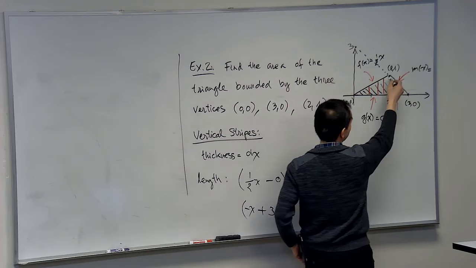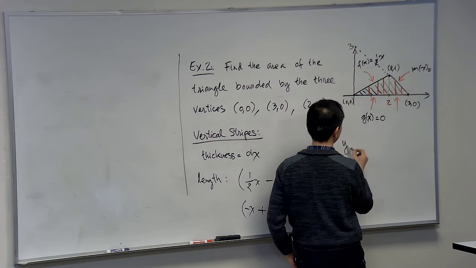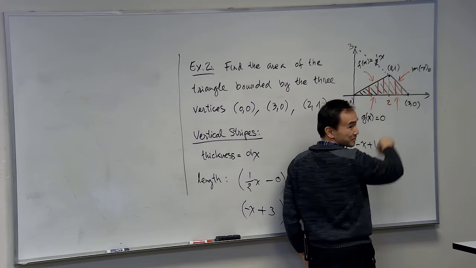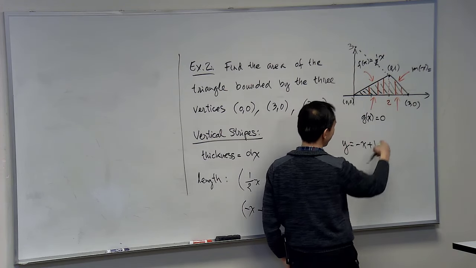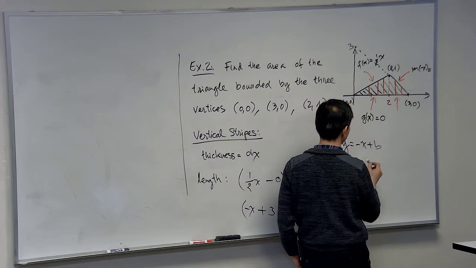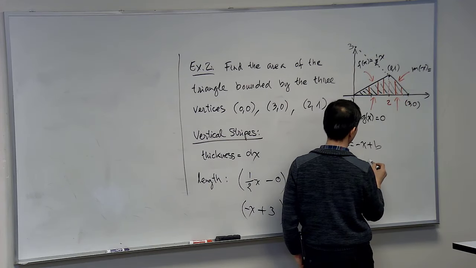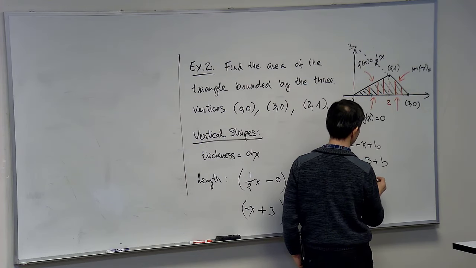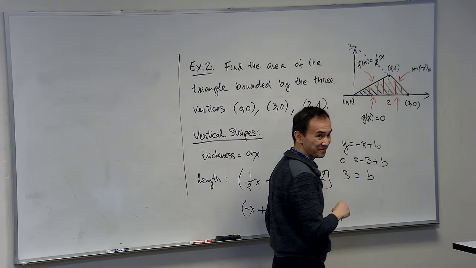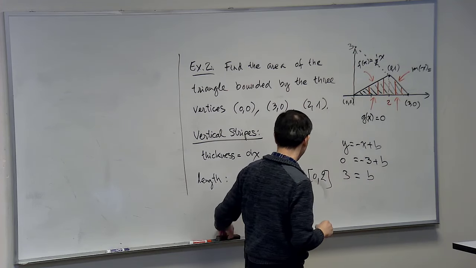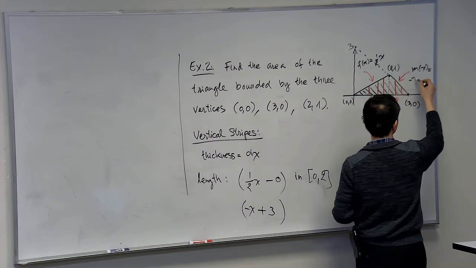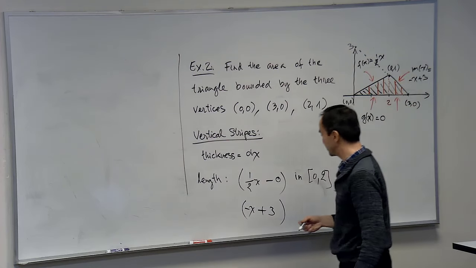Well, easier, so you guys think just substituting in, remember the negative x plus b, pick one of these two points and throw it in, right? So that one is easier. 0 for y, 3 for x, plus b again, so b equals plus 3. So the line here is minus x plus 3. That's m. That's the upper curve.